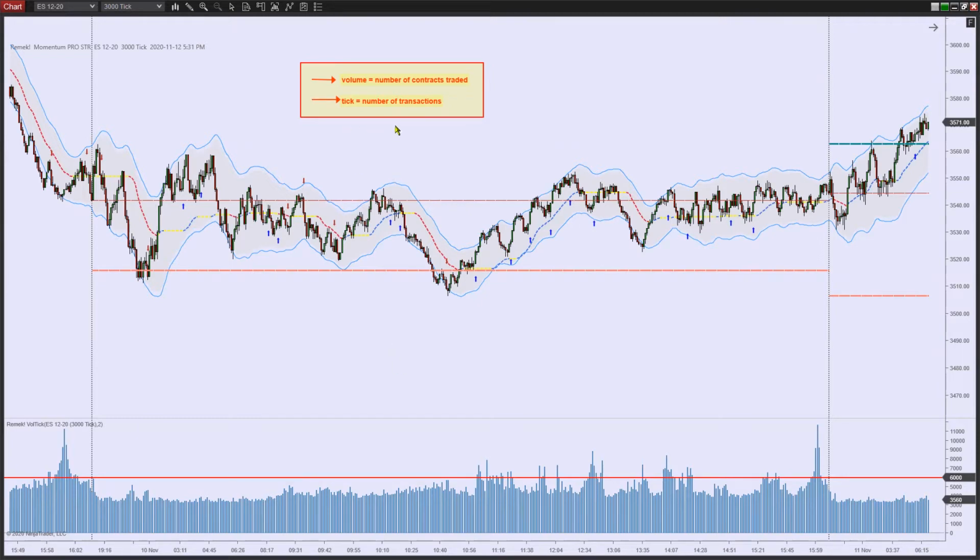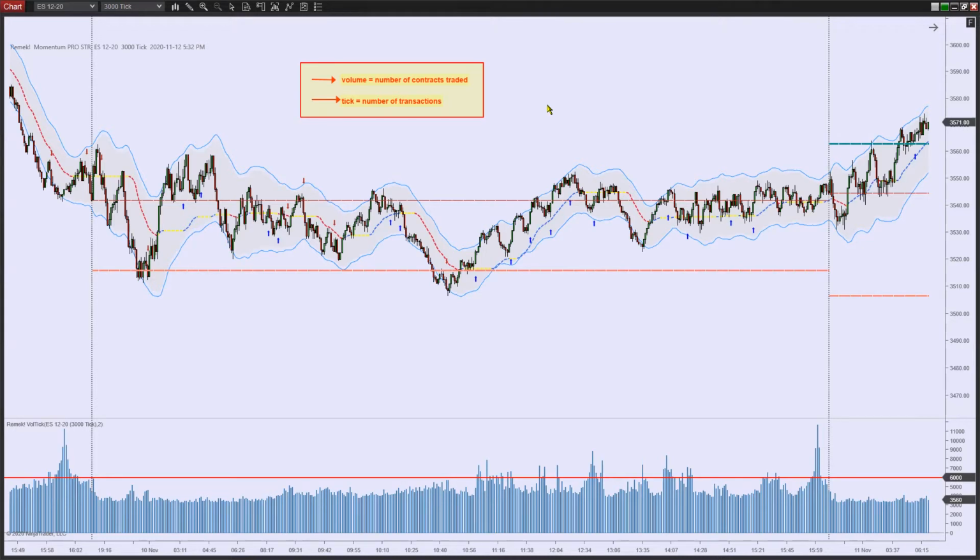To start off with, we just want to recap two concepts which I know everybody's quite familiar with. Tick would be the number of transactions and volume is the number of contracts. To use a crazy but picturesque example, if you and I go into a car showroom with lots of cash, and you buy 5 cars and pay once and walk out with 5 cars, and I buy 3 cars, pay and go out, then there would be 2 transactions at the cash desk, but the volume would be 8.